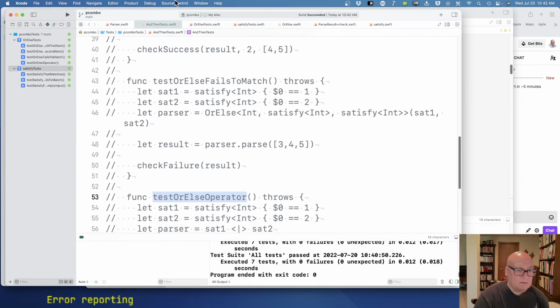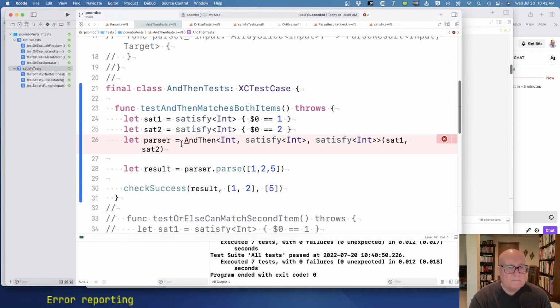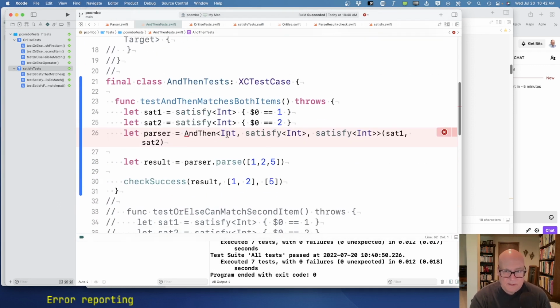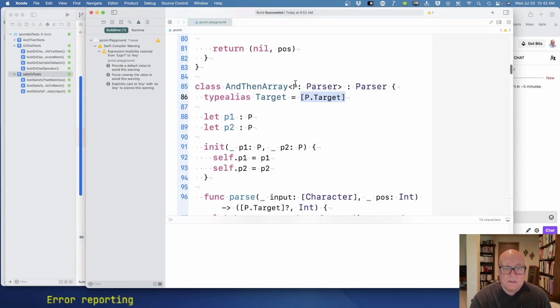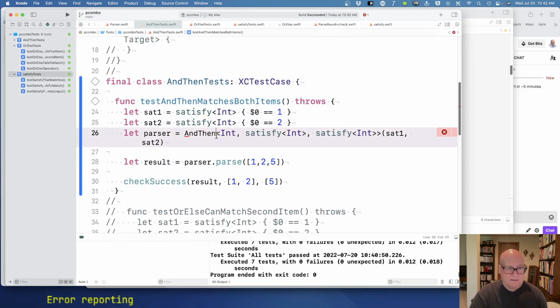And I think we'll need that. Okay, and then we're saying if you just have one type, well, let's say andThen array. Okay, so that's a variant.